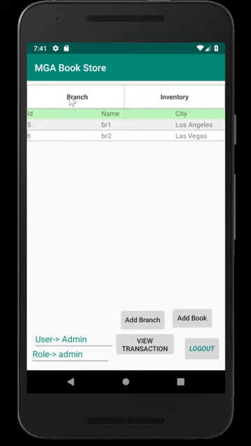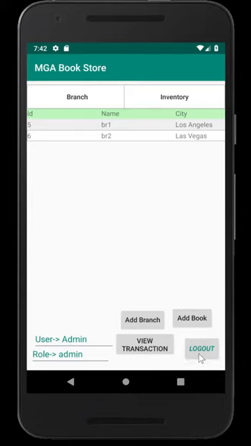And then updating the branch detail, even the branch manager and admin both can do. Okay, and you see the role admin and username admin. So now we have 2 books, they have some quantity, and we are able to manage it, branch detail and the book inventory count and everything. Now let's log in as a customer and see what happens. So customer will see all the branches, the customer will see all the books, but they can't make changes. They can only make a purchase. So let's see how that works.